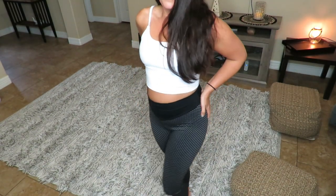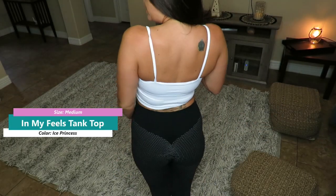The top of the leggings have a nice loose, not fitted, there's no band up top. They're very, very comfortable, very, very stretchy. I love this crop top. This is something I would wear just with a pair of jeans. Like I said, it's got the liner built in, and it's just a basic white crop. I love that it has the sports bra kind of built into it. So I'll go ahead and show you all the angles here.